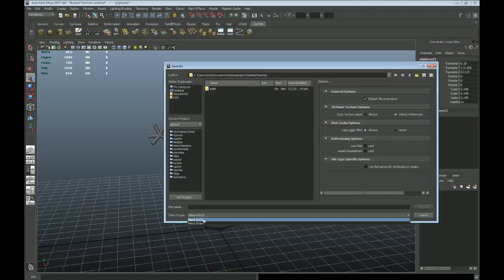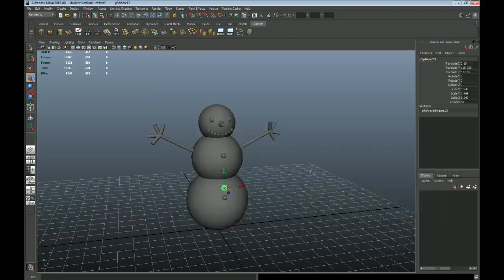ASCII can sometimes allow you to get past those because you can edit what the version is in Notepad or WordPad. Binary will not give you that option, but if you are, say, uploading a finalized file, it may make it smaller for you. For now, just ASCII is fine. And then you just want to hit Save As.